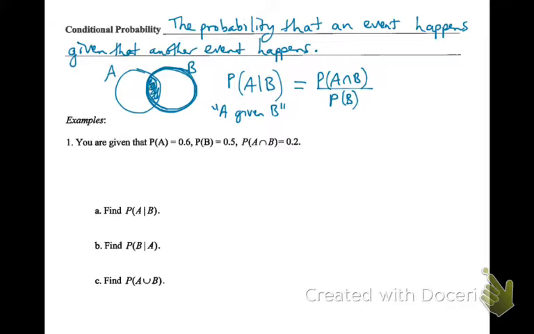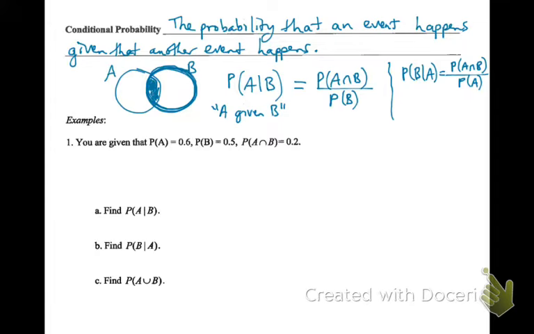You're just taking the intersection of both events, because that's where A occurs at the same time that it occurs with B, dividing by the probability of B. Now, it goes without saying that you could also have the probability of B given A, and as you might be able to guess, it's the probability of A intersected with B divided, this time, by the probability of A. Same formula, but the first way is the way it's usually seen.